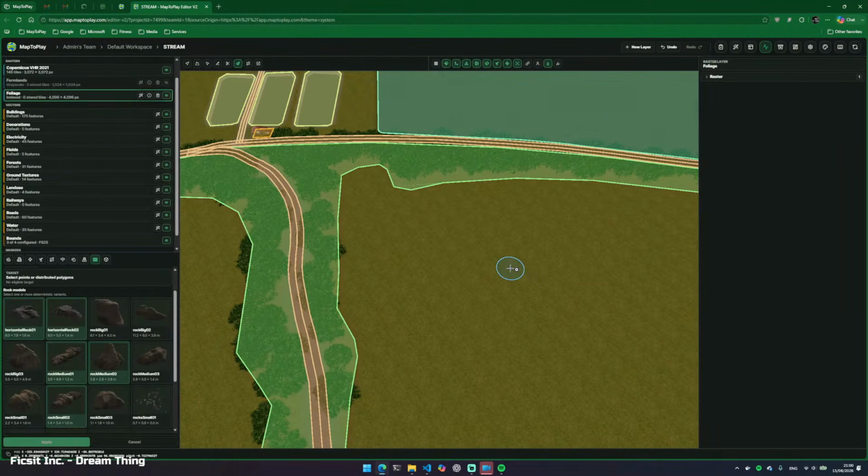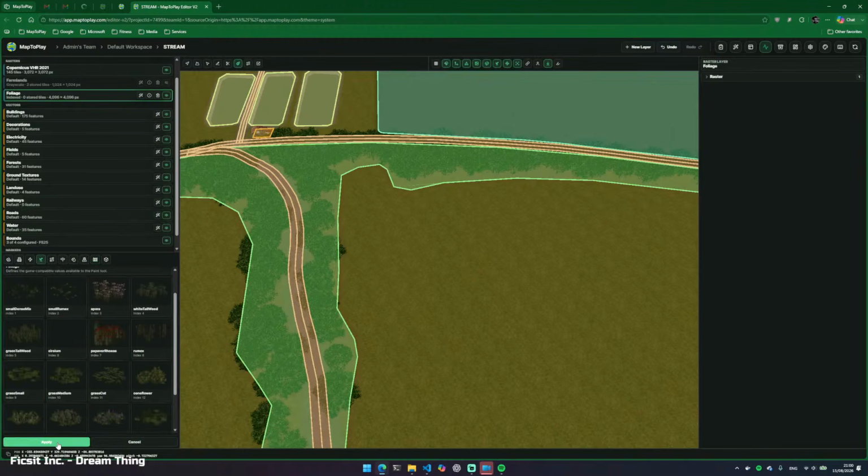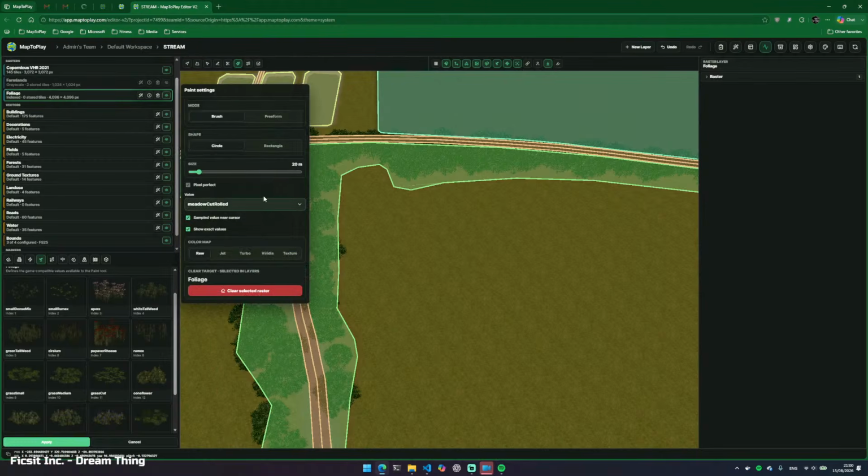So what we can do here, in foliage. First of all, we go to foliage here and click apply. This way, the tool will know what you want to paint, because there's an entire logic of how the game transforms pixel values to foliage. When you make a river and put it in Giants and start playing, it's impossible to take water for the fields and the vehicles don't sink.